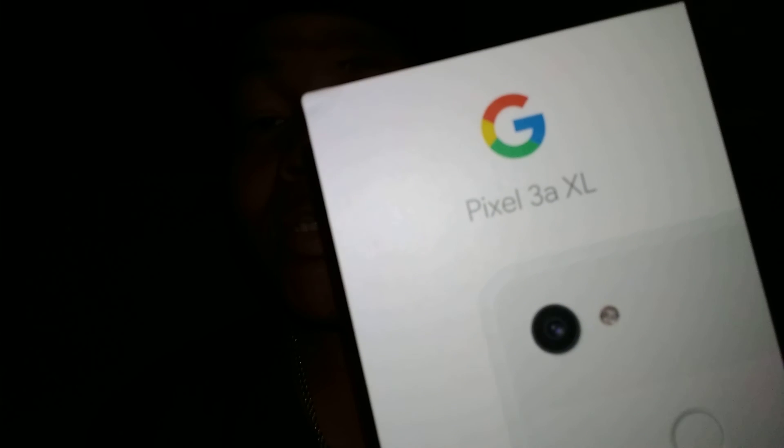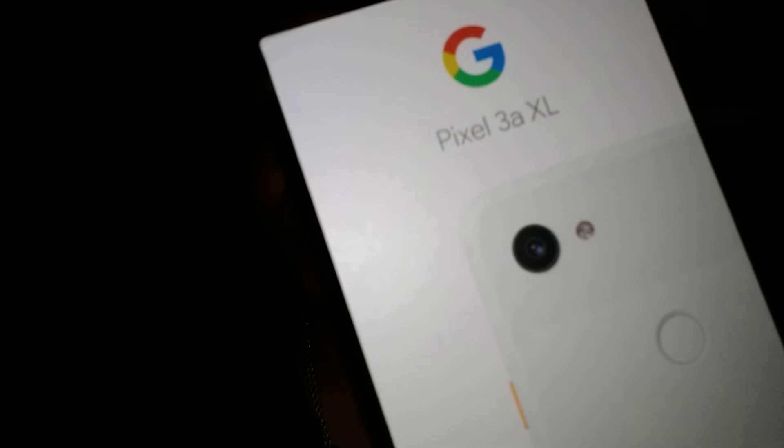At the end of the day, this phone gets a ten out of ten. If you're looking for a budget phone to get yourself together — whether you're going to high school, college, got a new job, or just want a new phone — this is the phone for you. I'm your boy Richard and this is definitely your number one best budget phone. Thank you very much and I'll see y'all next time.